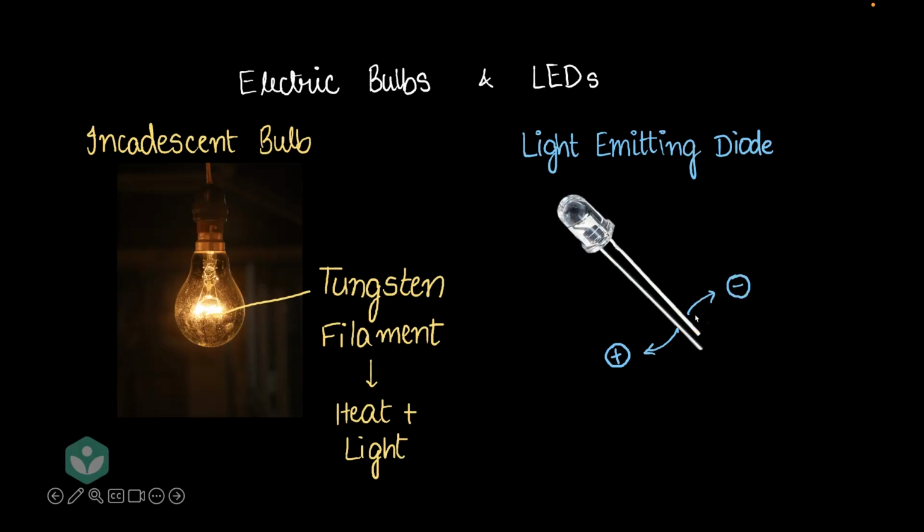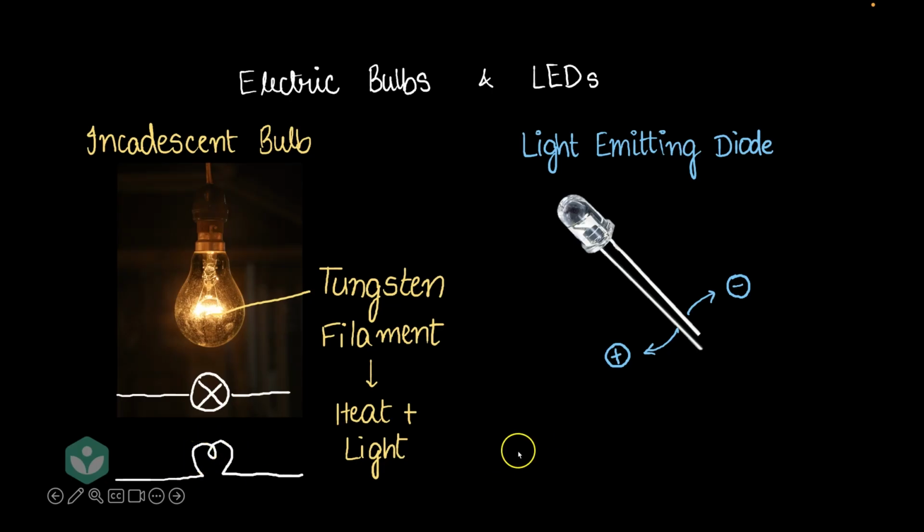If we had to draw these incandescent bulbs or LEDs in a circuit, we would have to use circuit symbols, right? This is how you draw the circuit symbol of an incandescent bulb. There is another circuit symbol for the incandescent bulb, and this is how you draw that. I personally prefer the second one because it resembles the bulb a lot more, right? This loop seems to be something like the filament.